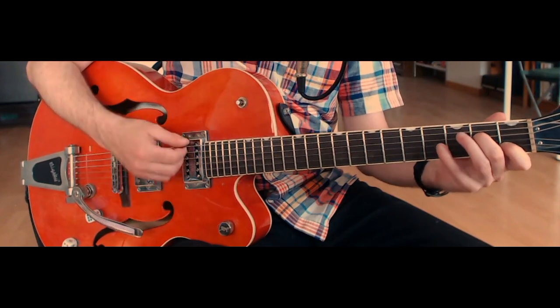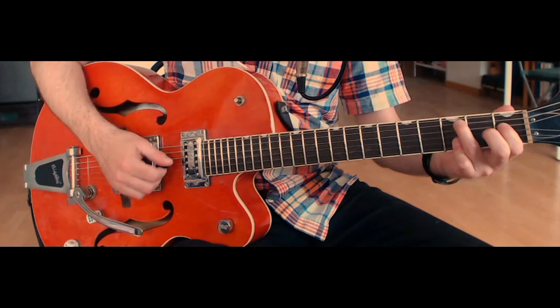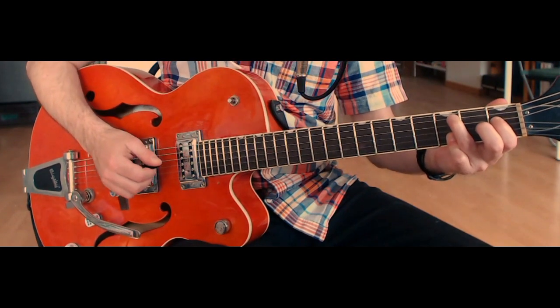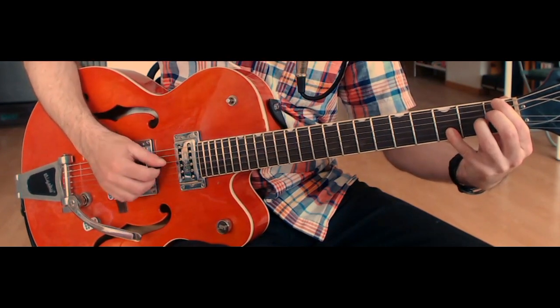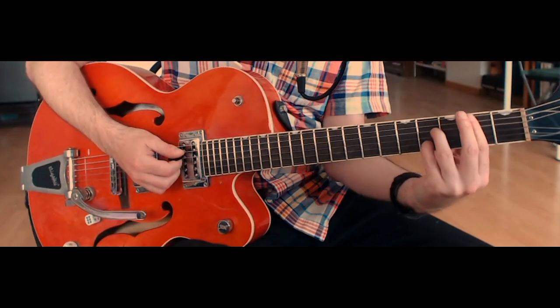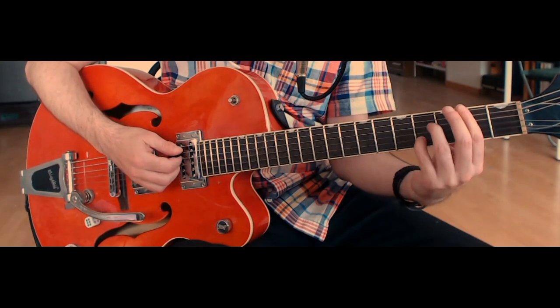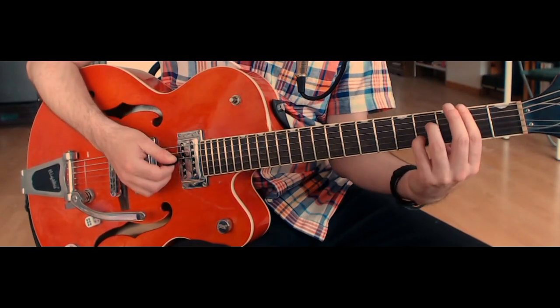Do it like that. Then back to this C minor 6-9. And this F13. And we do this B7. We're kind of fretting the sixth string as well, so we've got the fifth of the chord. You kind of hear that come through a little.